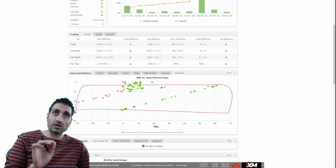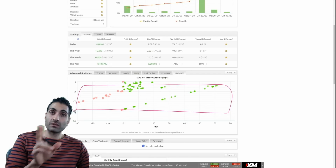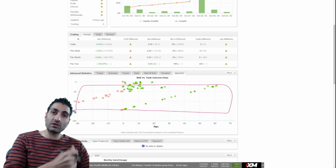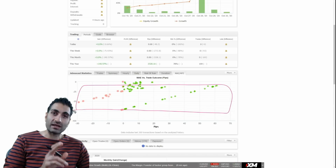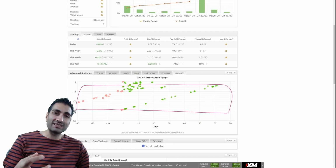It did get skewed slightly because of my big outperform day, and there's a reason for that, and I'm going to show you that. I won't go into this before. You can have a look at my previous videos on these stats, but these stats are really important. I never hear anyone talking about this on the internet, and it's so crucial. Okay, so that's something you should be mindful of.